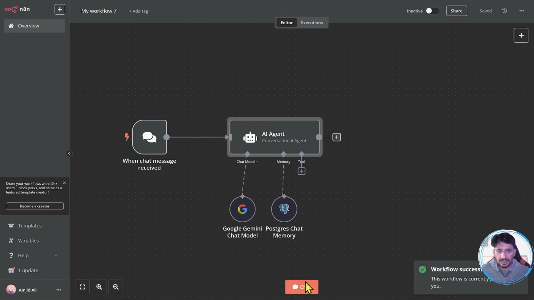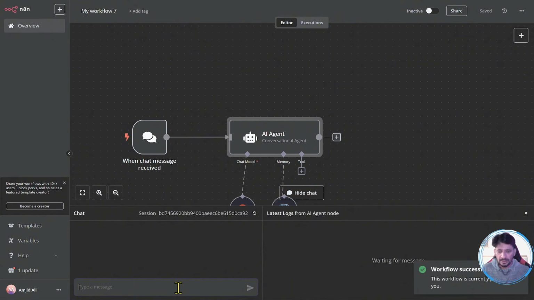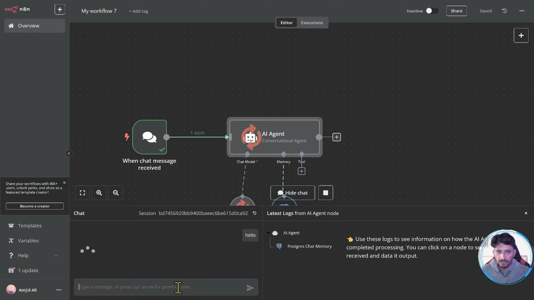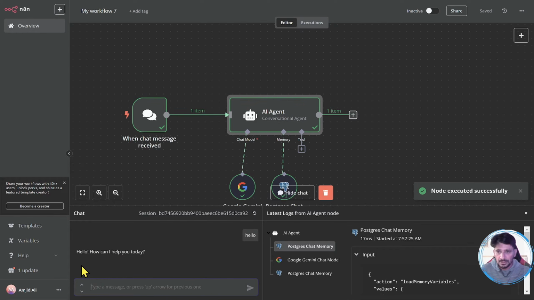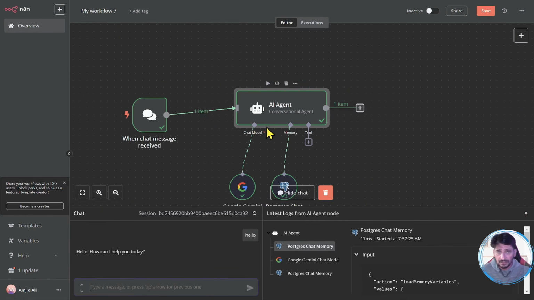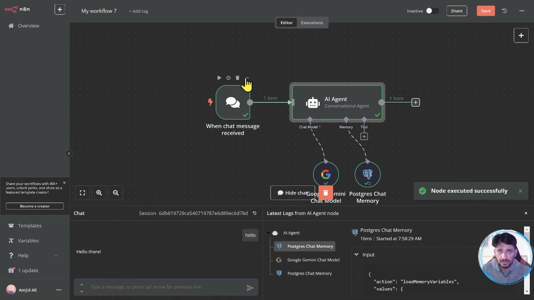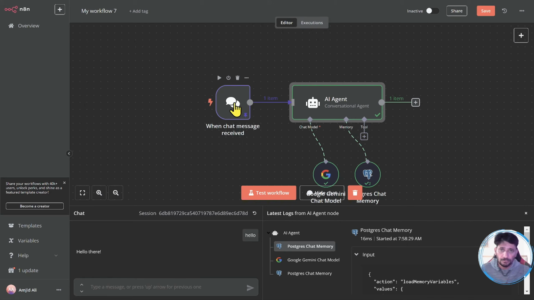If I start chatting with it right now, so if I click on chat, hello, it will, of course, give a general response directly coming from Gemini. You can see here, hello, how can I help you today? Now, of course, this response is a general response. This is not from your website. This is not from the services that you're offering. You can define all those services here. So let me pin this so that it will be saved here. So the output from this is saved here.